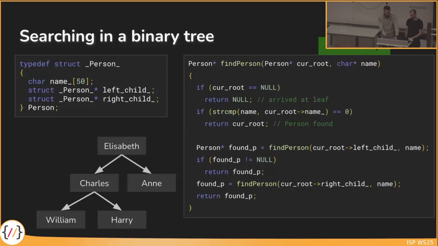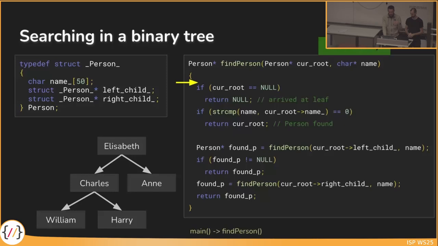This is basically the find person function that takes the root node, which at the beginning is for sure Elizabeth, because Elizabeth is the root of this binary tree. And it takes a name, the name of the person that we are searching for. In this example, we are searching for Harry. How does this work? We now go step by step for each statement. And as David mentioned, we try to visualize this so that you can easily reproduce it with the slides. So we go step by step.